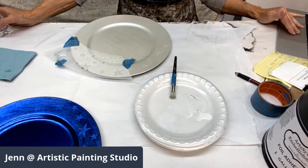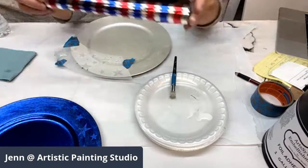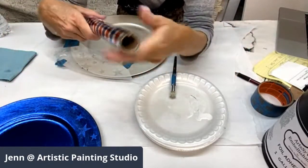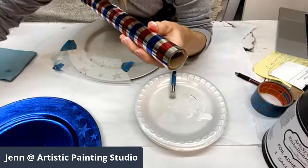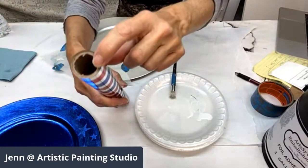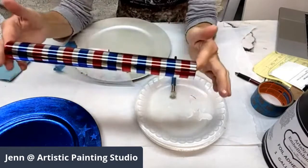Oh, Nancy, all of our foils are always rolled on a core. So they're all going to be rolled on a core like this. I don't have an empty one, I don't think. Here, an empty one. That might be an empty, but if you can see in there's a cardboard core, and it's very, very stiff. So our foils come rolled on there.